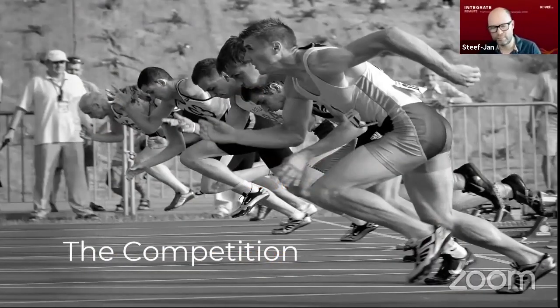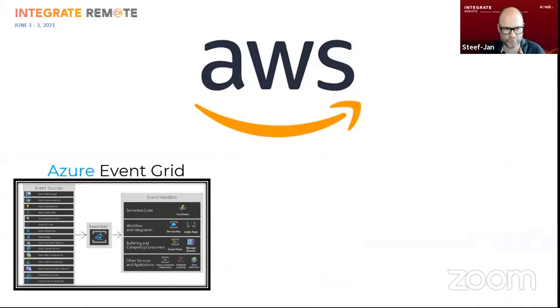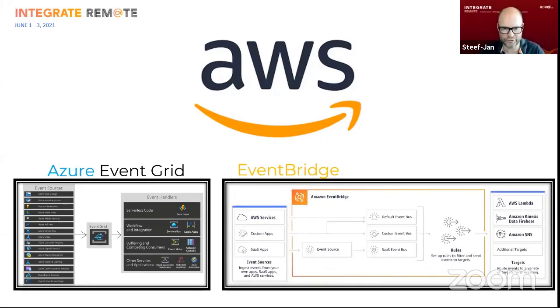Is Microsoft the only one in this space with this capability, having an event bus in the cloud supporting messaging capabilities for building the solutions I just showed you? No, there's competition. Although Microsoft was one of the first with Azure Event Grid, other cloud vendors followed suit. AWS, for instance, came with what's called EventBridge. In this picture you can see there are different types of event buses you can set up: a default one supporting AWS services and custom apps. That's similar to Event Grid.